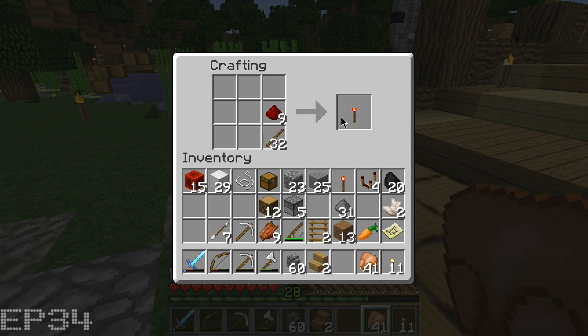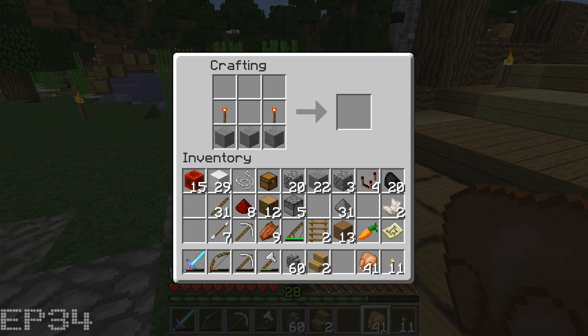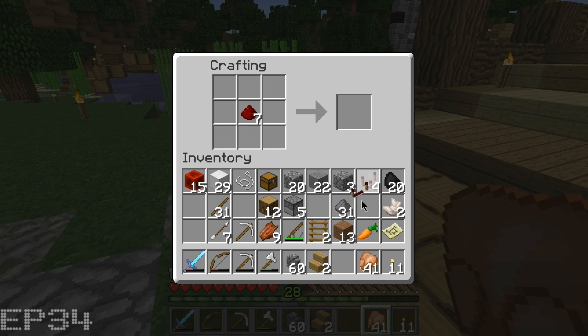Alright, let's make one more torch just for the time being. I know I have to have two. Can I do this? I think it's that. Or do I have to have smooth stone? Wait, I don't know how to make a friggin' repeater. I'm taking a look. I have forgotten how. I have to have a piece of redstone. And it has to be smooth stone. Son of a gun. Alright, well. There's one repeater.